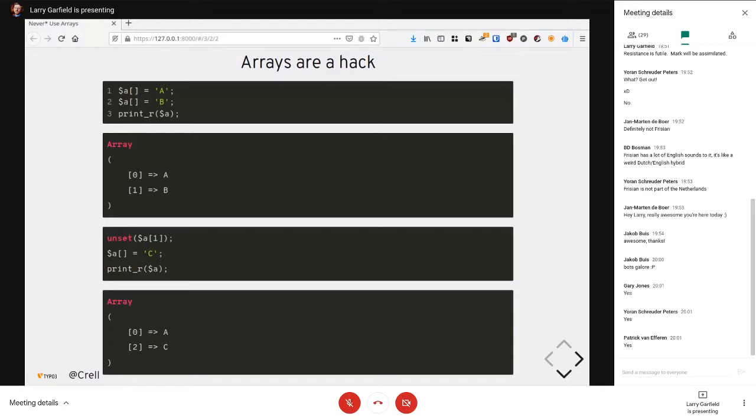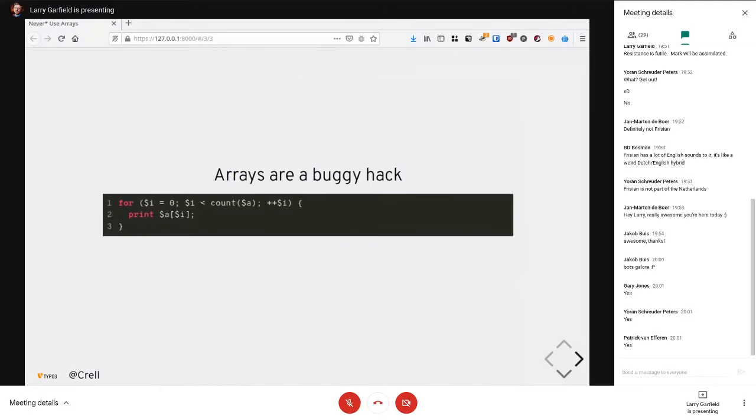The empty braces does not mean add to the array. It means make up a new integer key based on an internal counter plus 1. And that counter does not reset really ever. So if you add 50 items to an array, remove them, and add 50 more, your indexes will all be starting up at 50 or 51 or whatever. They're not actually a sequential array ever, except by chance, which means they're unreliable.